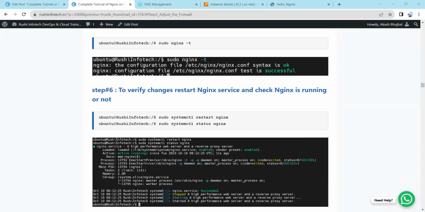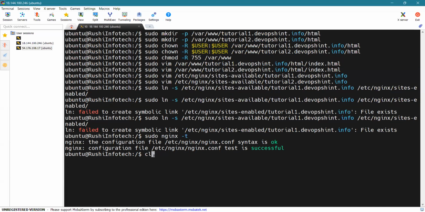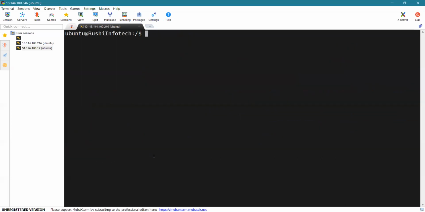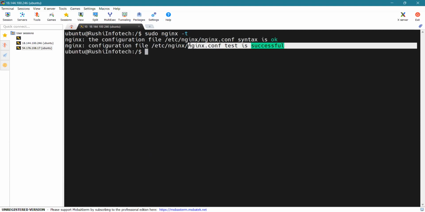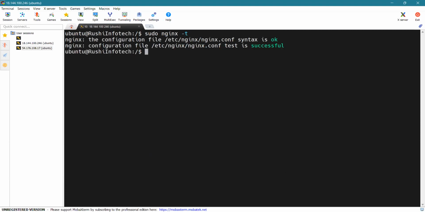After enabling it, we will check if the configuration files are saved and running successfully or not. To check this, type sudo nginx -t. So as we can see, the configuration is saved and running successfully.